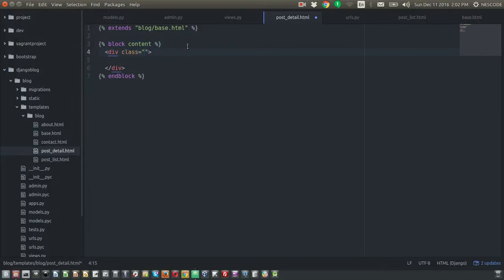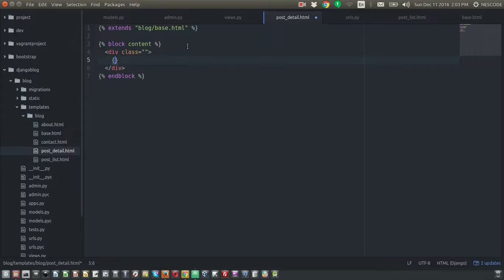Inside that, we run a condition: if the post is available, then it should display the title and the content of the post. If the post is not there, it should not display, right?